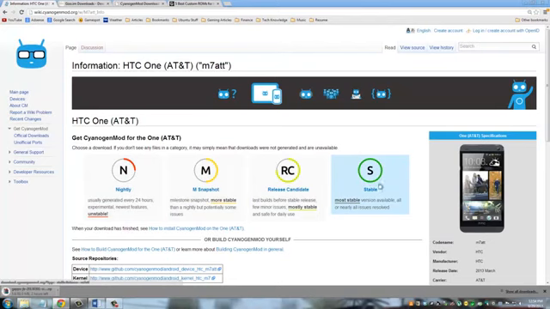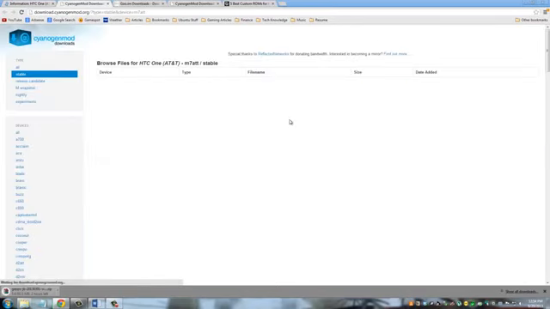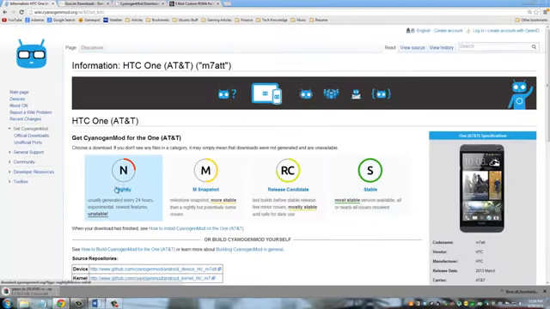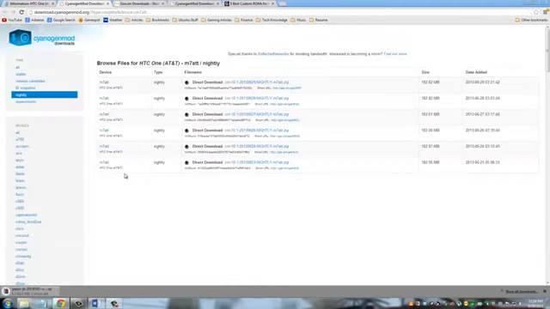They do not have a stable release yet. By the time you're watching this video, they may have a stable version. Just click that and make sure whether they do or they don't. Okay, so right now they don't have it. So what I'm going to do is download one of the nightly versions. So this is the latest one, and it was added today.